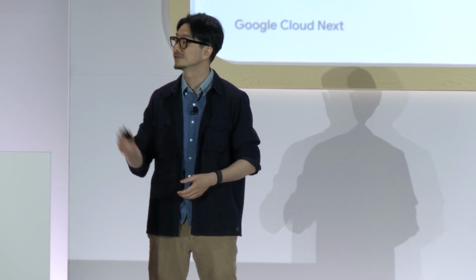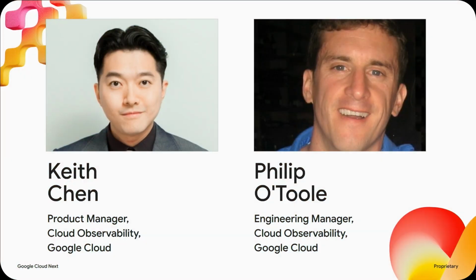Before that, let me pass to Philip to also give us a quick intro. Thank you, Keith. Hello, everyone. Nice to see you all here today. My name is Philip. I'm an engineering manager in the Cloud Observability Group based in Google Pittsburgh, where I run teams that are responsible for the ingestion and routing of all customer-facing telemetry across Google Cloud. I have been in the observability space for about 15 years. Before Google, I was part of InfluxDB, where I was part of the team that shipped the first release of that time series database. So looking forward to sharing with you today what we've learned and what we're offering.